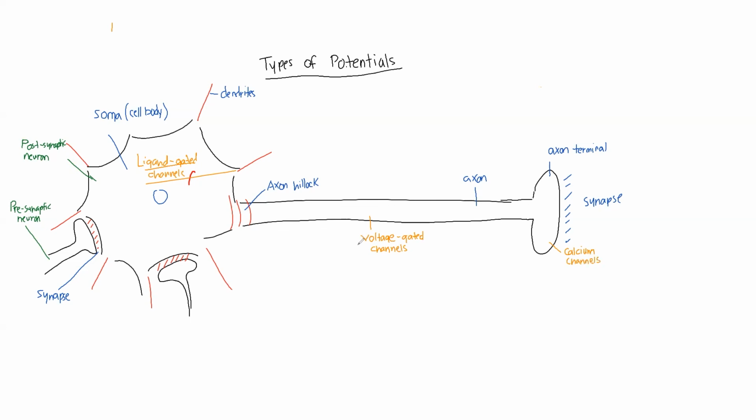Okay. The voltage-gated channels are going to be the most important ones, and we'll talk about why later on. But I do want you to know where we have these different types of channels. Now, we also have leak channels that we know are always on the membrane, right? And we have our sodium-potassium pump, which we know is also always on the membrane, right? So we're not going to draw those in, but I want you to understand that in order for our neuron to be at rest, those two are automatically on the membrane, the sodium-potassium pump and our leak channels that we have described before. As it pertains to the action potential, these three channels are going to be really important.